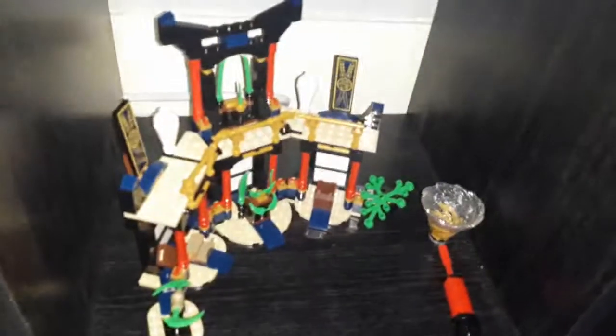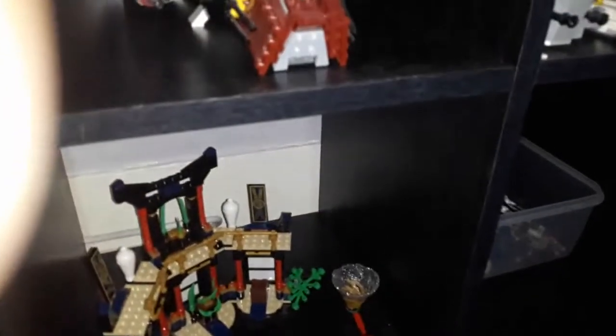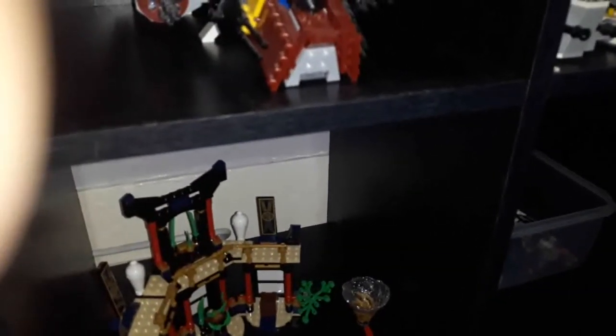So yeah, it turns out it only took a few minutes to actually build this. The Ninjago, this is the only Ninjago set I own at the current moment. Although, knowing me, I'll probably end up buying more. I have no idea. Obviously that one there occupies that, just to give you guys a quick recap. So I actually finished building this probably about half an hour ago, something like that.